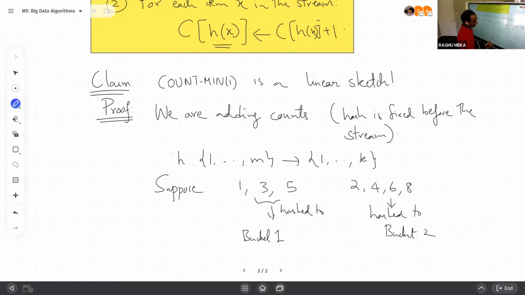So that means from now on, every time you see the item 1, it gets counted into bucket 1. Item 3, bucket 1. Item 5, they all contribute to incrementing the first counter, right? It's as if for the counting algorithm, items 1, 3, and 5 are the same. They'll always increment the first counter. Okay? Any questions about this?